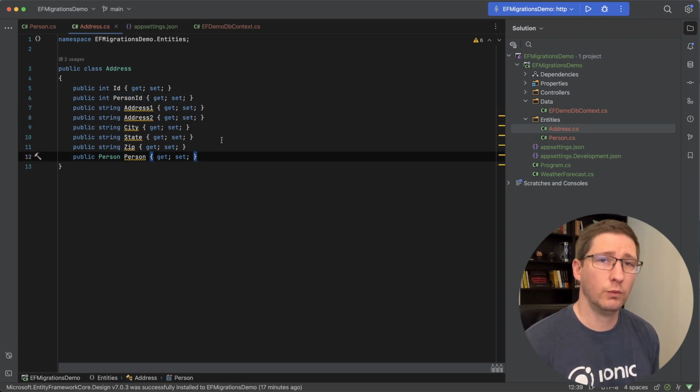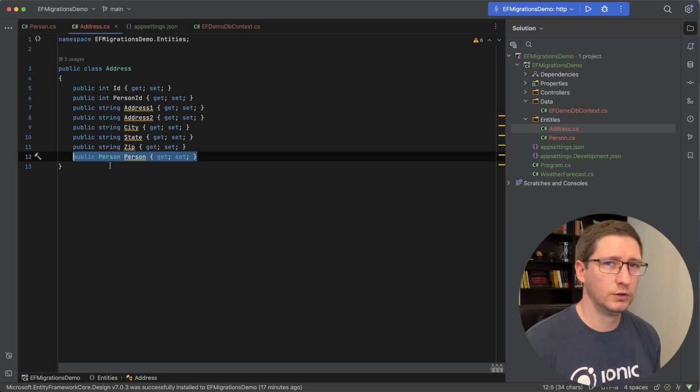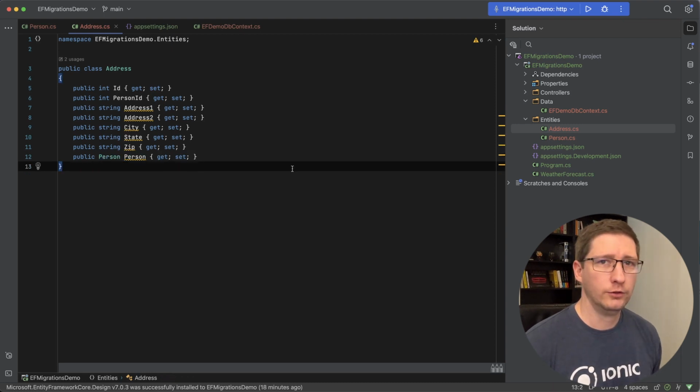Since we have a one-to-many relationship from a person to an address, it means that every address would belong to one person. That's what this is defining right here. Before we make any more changes, I want to show you how to create a migration and show you the magic of Entity Framework and how it takes everything we've defined here and turns it into a migration. After I show you the output, I'll show you how we can make changes to this to make it the way that we want it.